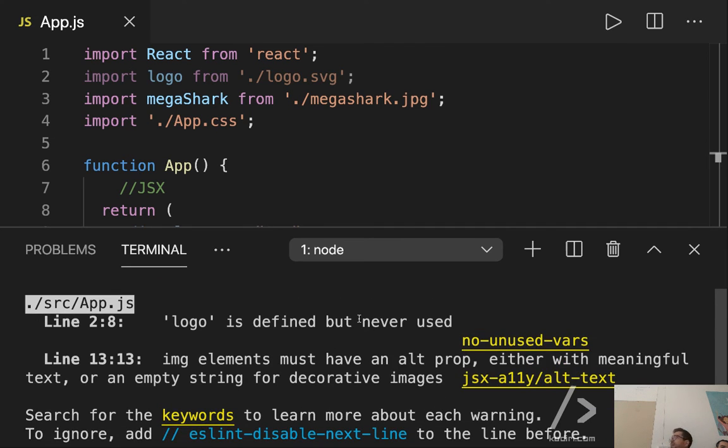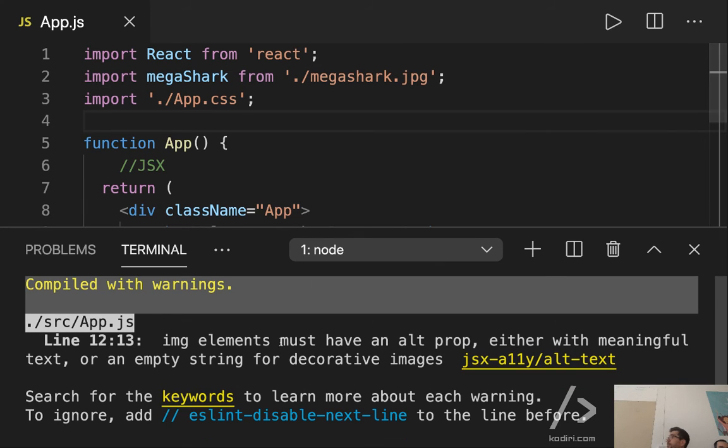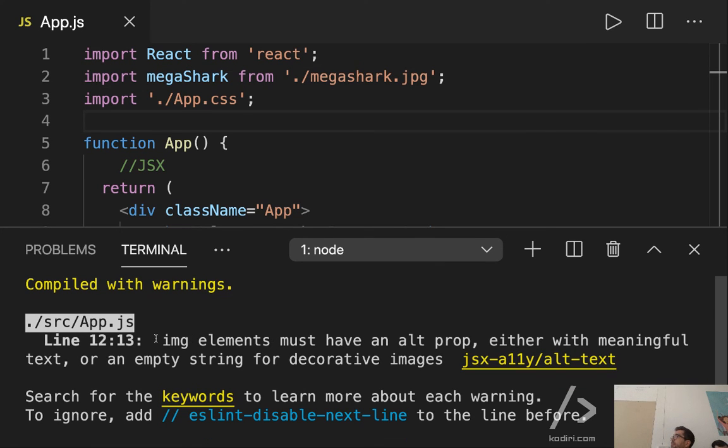So can anybody tell me what the first error is about? Got something reference is not used. Correct. This is like buying milk into the fridge and then not consuming it at all. That's bad. Yeah? Why you went to buy milk if you're not going to consume it? So that logo, you remember I deleted the majority of my HTML? That was the React logo. I removed the HTML, but I forgot to remove the import. So let's get rid of it. And now, what the hell is the remaining warning?